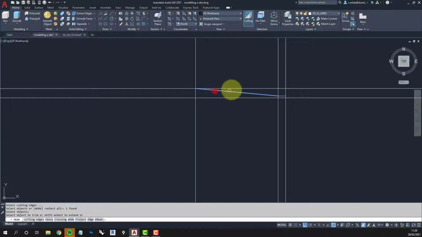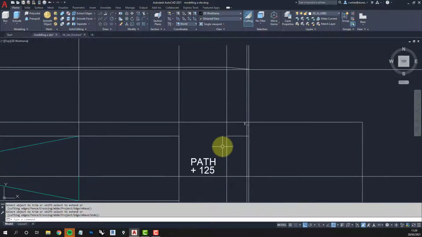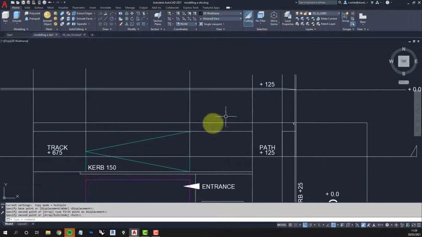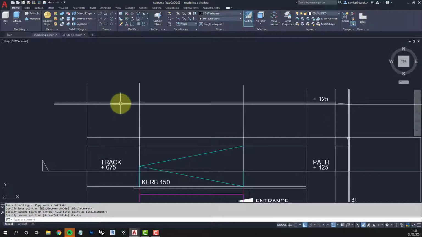So we can trim that off now. We're now at 125 millimeters above the datum. And then we get to this point and we have a ramp which takes us up to a level of 675. So we offset the datum by 675.